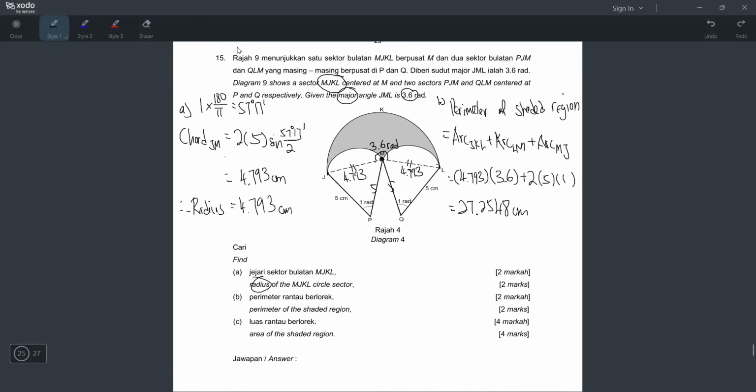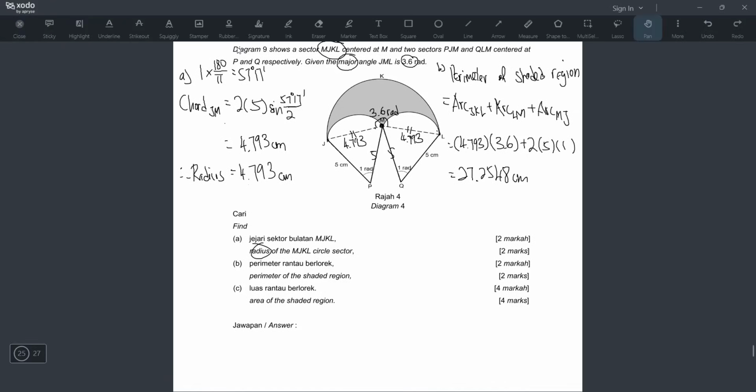Usually I'll write 4 significant figures, so you can write 27.25. But since the answer doesn't have too many decimal places, and the answer stopped at the 2548, I just write it like that to be safe. The more you write, the safer. So that's why I choose to write more.